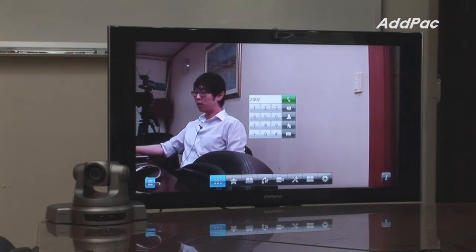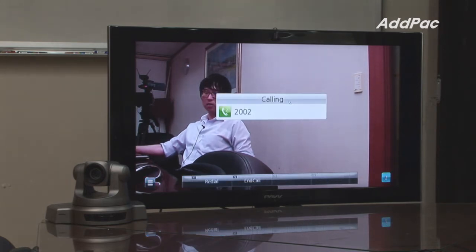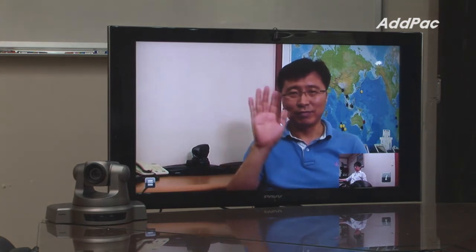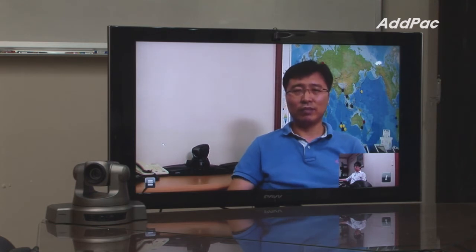To show how to engage in a phone conversation using camera control setup, press the extension number we have already registered in IPPBX. Let's call the other party. And you may change the layout or pan, tilt or zoom for local. And if you want to change the camera control in order to pan, tilt or zoom the camera located in the remote area, click on camera control.